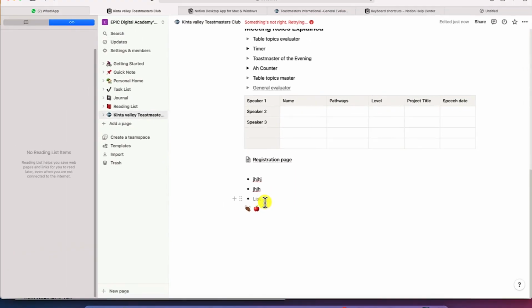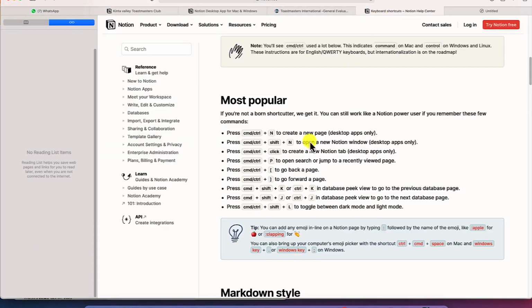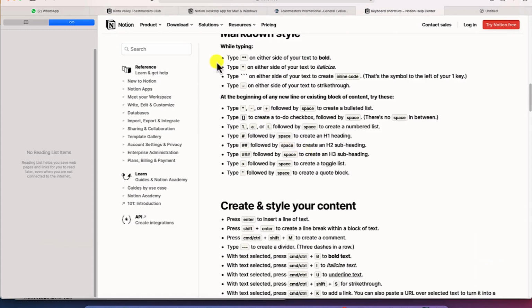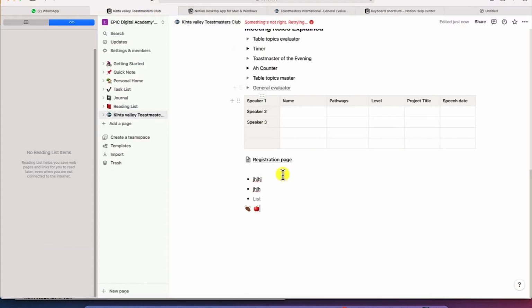I think that does it for this tutorial on how to use shortcut keys. Feel free to go ahead and check out the multiple ones that we have and choose the one that you feel you can easily use to enhance your productivity in the use of Notion.